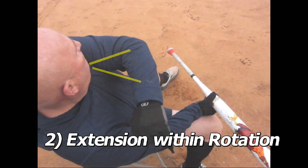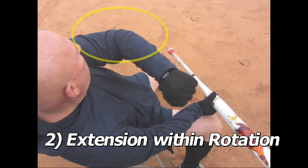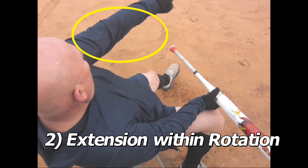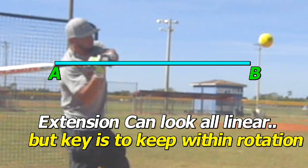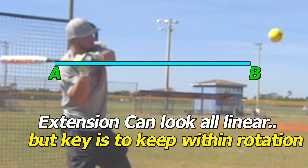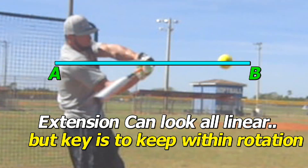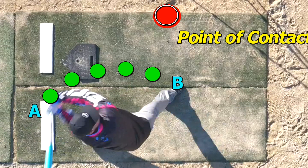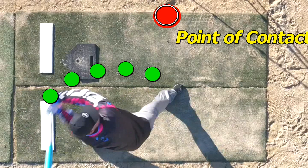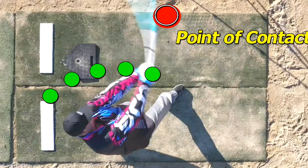Next, what we're talking about is extension, and watch how extension is done in two stages. The arm comes off the chest as we rotate, and then the lead tricep straightens out and extends. That's a very dynamic motion and very important to get the hand off the chest. If you look from the side, you think extension looks linear — that's why videotape can be very misleading. Point A to point B looks like we're driving straight ahead towards the ball, which would make the swing very linear and lungy, chasing outside the rotation. But if you look overhead, the hands go in an arc, and they actually start out in an arc, then as you extend and snap, the hands go slightly outside the arc, flattening it out a little, but they never fully go outside the arc.